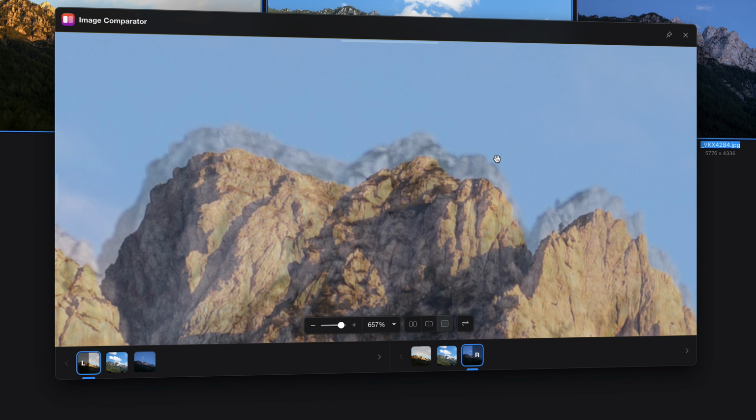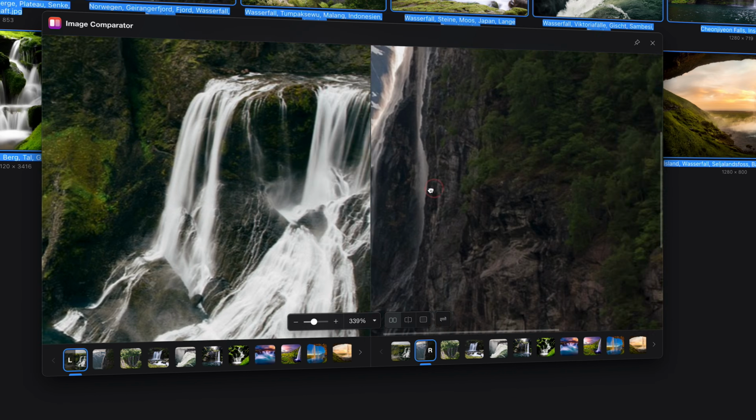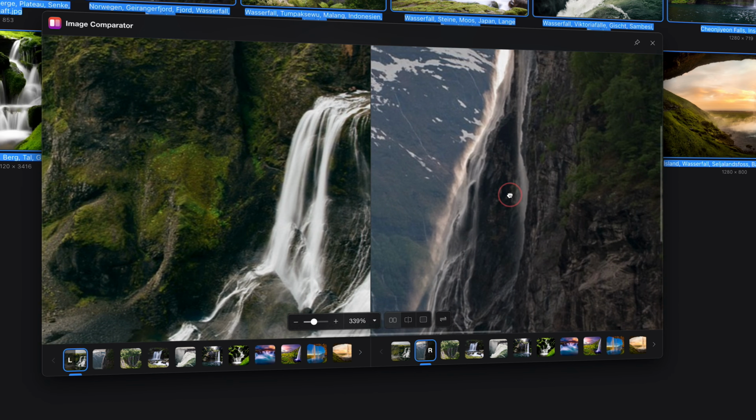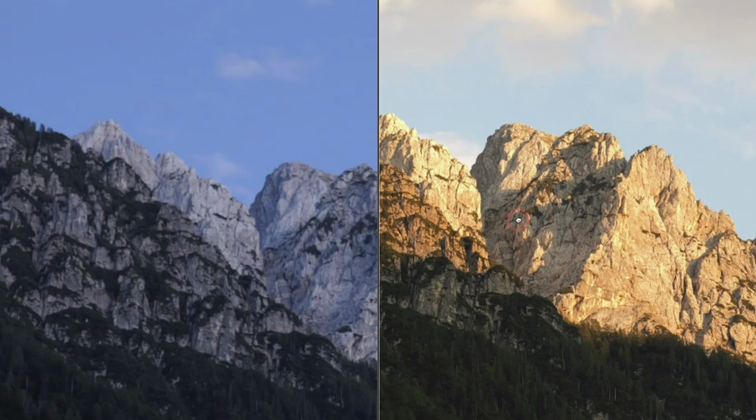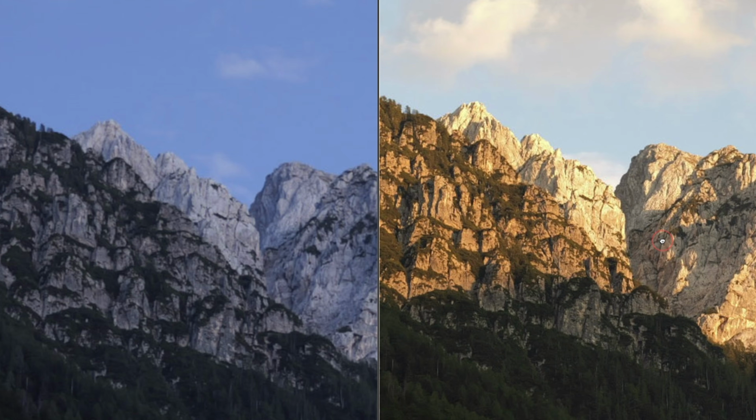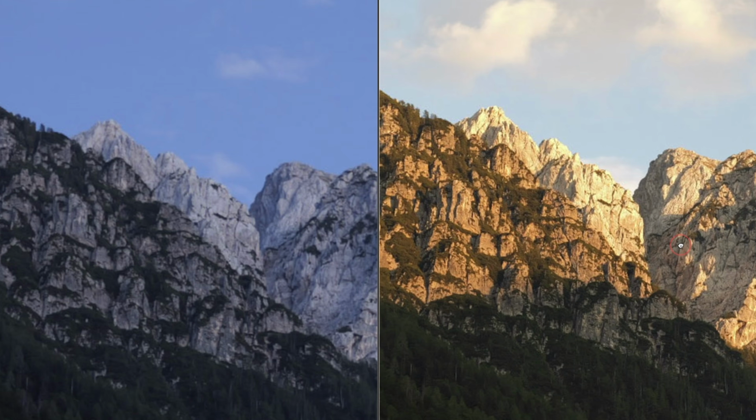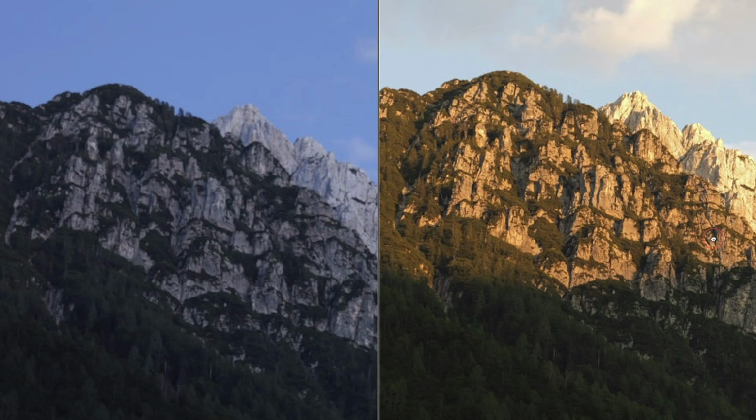It would be nice if the side by side option allowed you to change the view on just one image without moving the other one. This can be done in Lightroom, for example, and could be useful if the images have slightly different resolutions or aspect ratios and you want to match them exactly side by side. Other than that, this is a really useful plugin that allows you to easily compare multiple images.